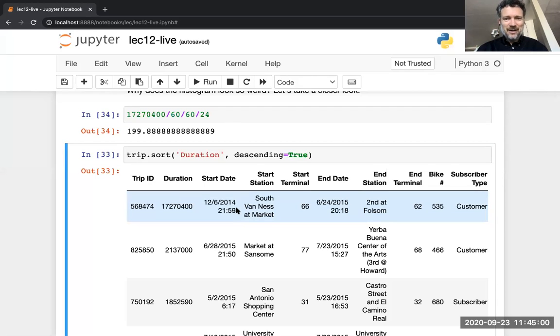All right, so did someone, oh yeah, I could look at the start date and the end date. Oh, I made my life so much harder. December 2014, return in June 2015. So what's going on there? Did someone borrow the bike and ride across the country and back again or something for over 6 months? No, that bike was stolen. It was finally found. So that's not a real trip. This is not what we want to understand.